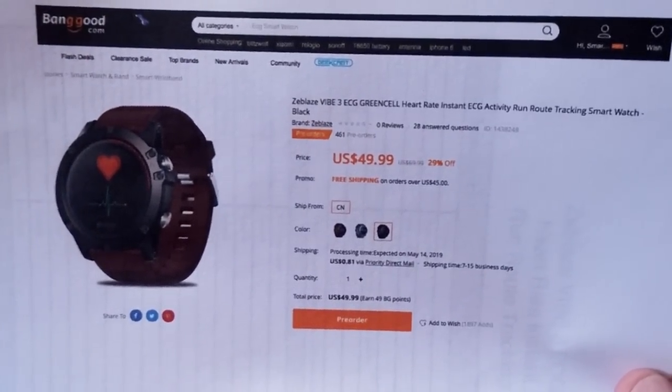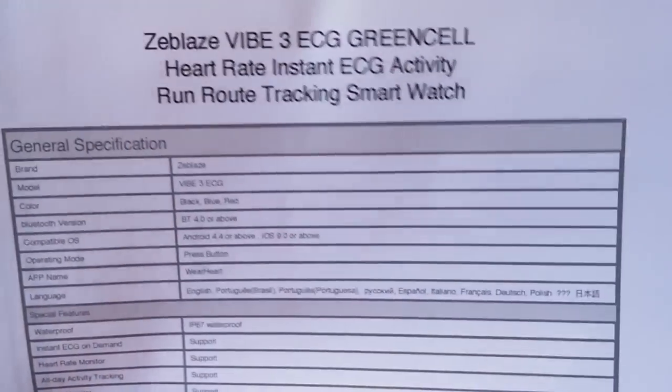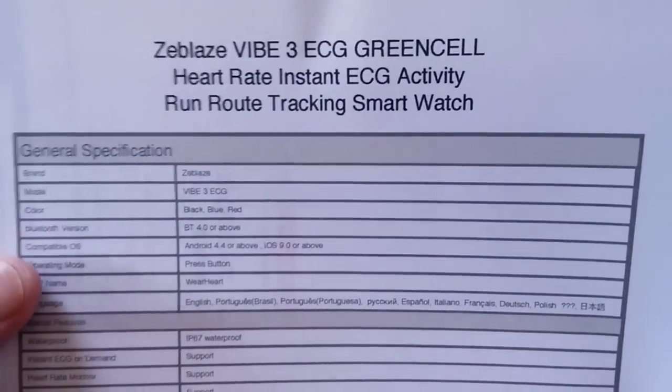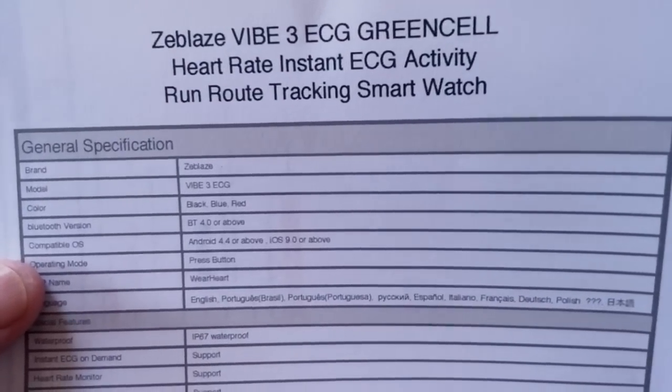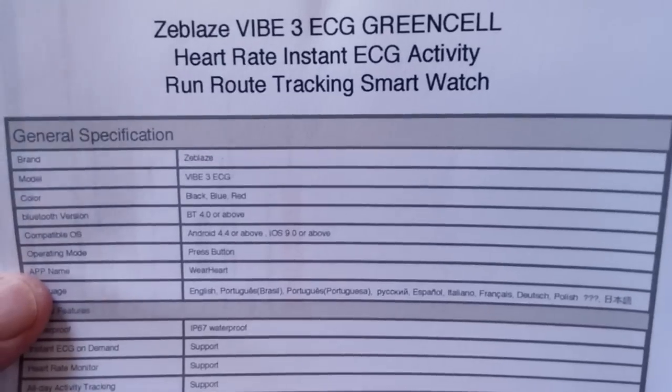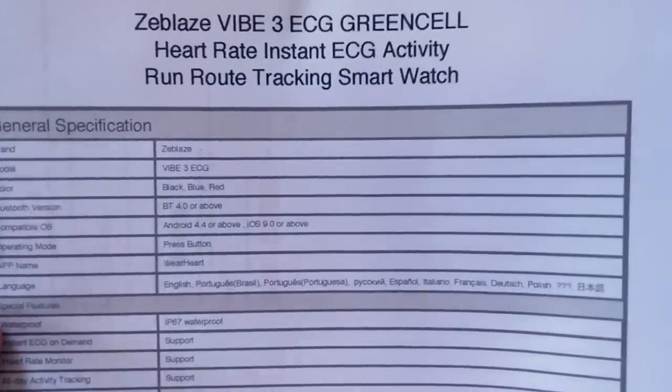Got a couple of places to look. So what's it got inside of it? Well, let's take a look. It's basically a fitness watch. It's got, of course, ECG in it and a really cool implementation of that. I haven't seen this before. It looks like it's got 4 buttons on it, but it really only has 2. The other 2 are electrodes.